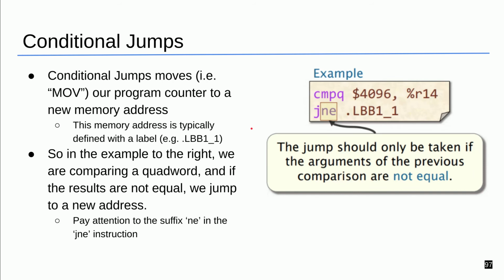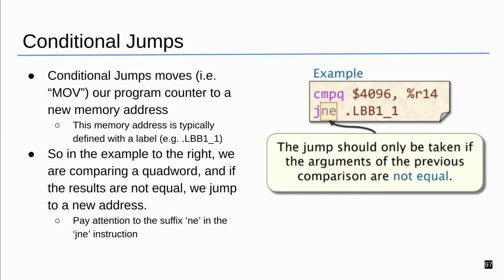Okay, some other assembly things. We have jumps, right? This is how you move around in your code. So assembly commands that start with J mean you're jumping somewhere, and you might jump somewhere if it's not equal to a value. Okay, so what's the command before doing? This is a compare. You're comparing two quad words for this value 4096 to whatever value is in this register. If they're not equal, you're going to jump somewhere.